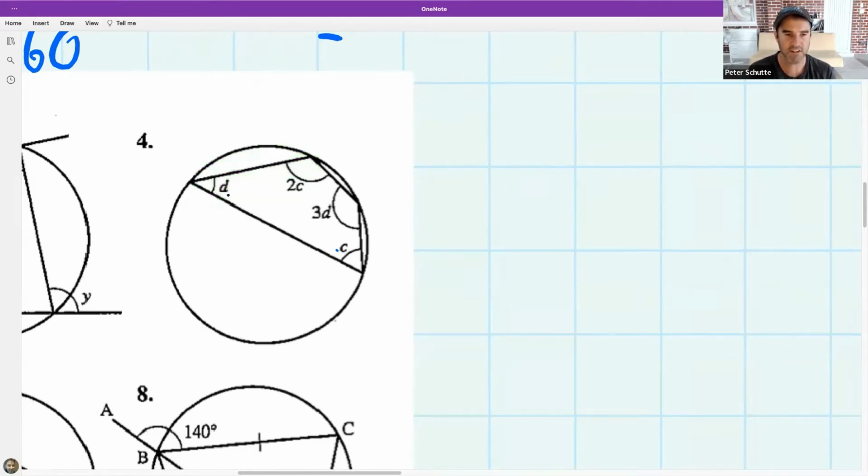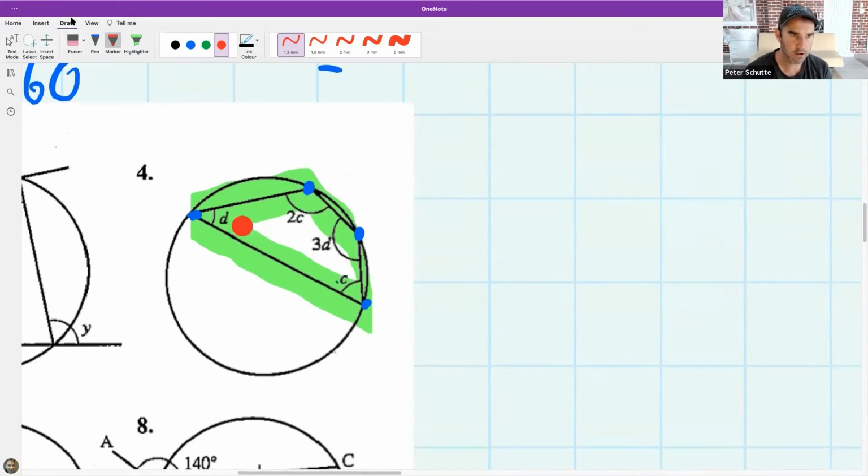First of all, do I have a cyclic quad? Here are my 4 points. The 4 points are here, here, here, and here. Now, do I have opposite angles in the side? I know it's a weird cyclic quad. It looks like a confused table mountain. But if I go like this, that's a bit big, isn't it? Let's go to marker and let's make that marker. Oh no. Okay, let's go to pen. Then we'll go to red.